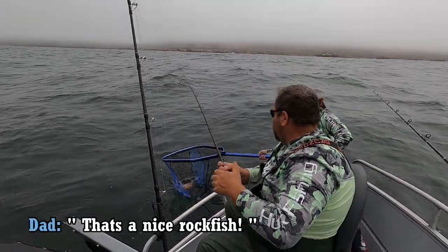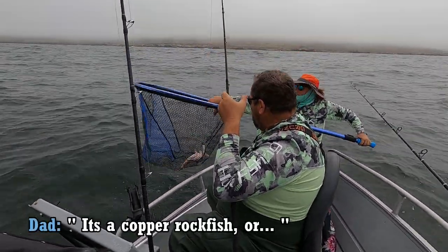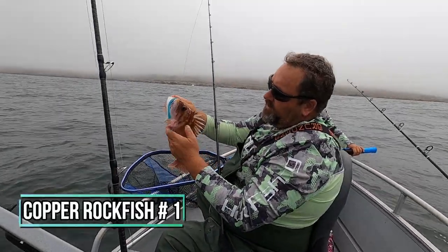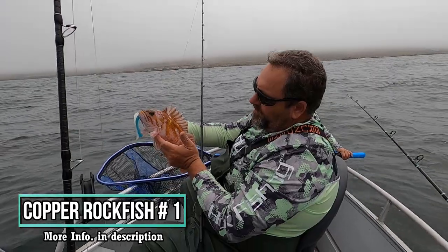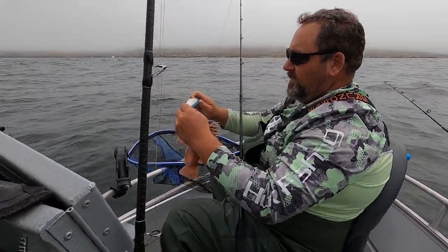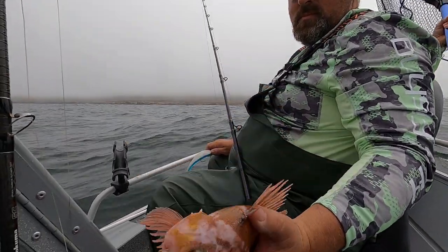Oh. Wow, look at that. That's a nice rockfish. It's a copper rockfish. See the three stripes right here. That looks like a copper rockfish. He is pretty. Did not go down without a fight. He actually is nice.